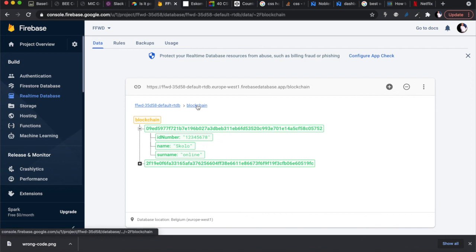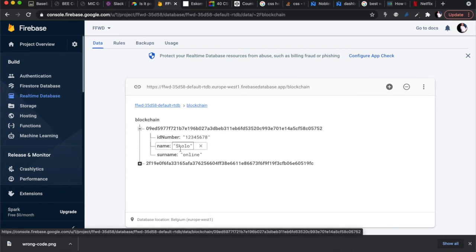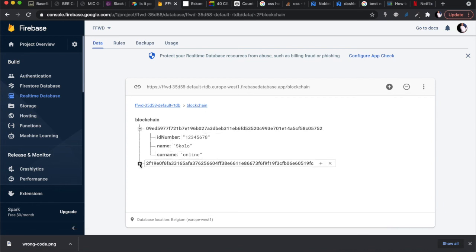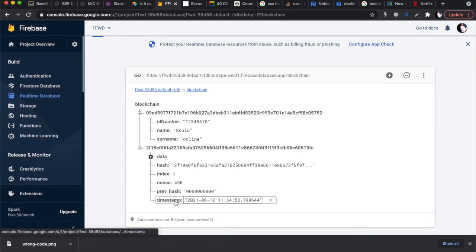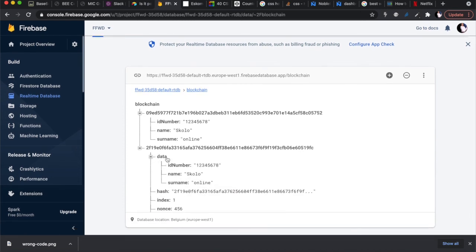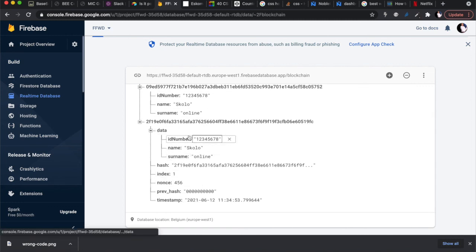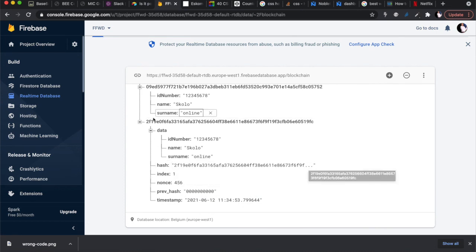And this is a nice thing about the Firebase database, even if your data structure changes along the way. You'll see over here the data structure was ID number and so forth. And this data structure is going to be slightly different because now we're setting the block. We should be setting the block, not just the data, because the data is in there, all right? And it's another object. So this data object is that same object over there. But I want to set into the database not just the data object, I want to set the whole block. And the whole block includes the index, the nonce, the previous hash, the timestamp, and the current hash.